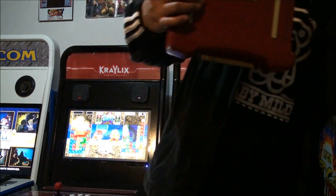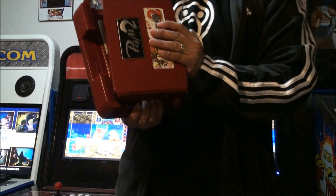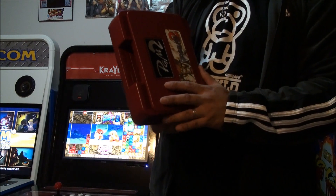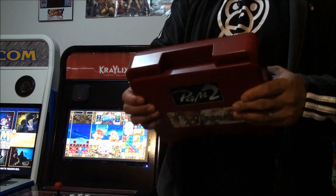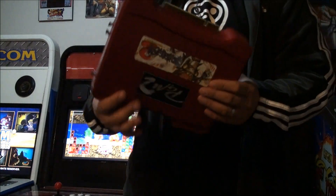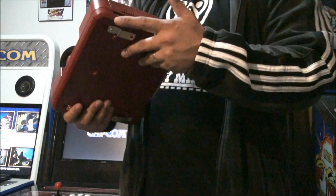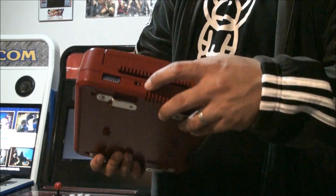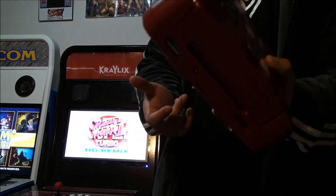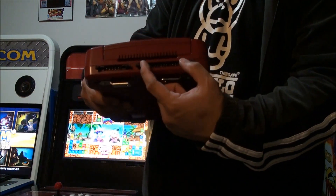This one you actually have to snap it in from the top. It's very similar to the Taito F3 motherboards, if you're familiar with that, or the Naomi cartridges. You just put it in like this and you'll know it's in. It's a lot more compact than the first one, and it has exactly the same features pretty much — the dip switches, the volume, and right here is the reset button. If you just click on that, it'll reset your motherboard without having to power it off.